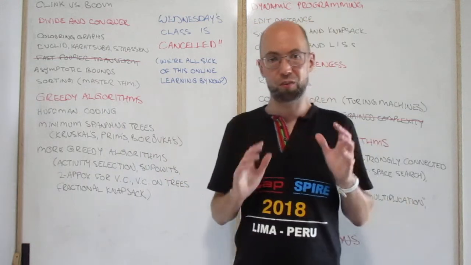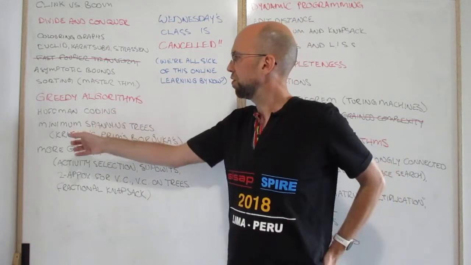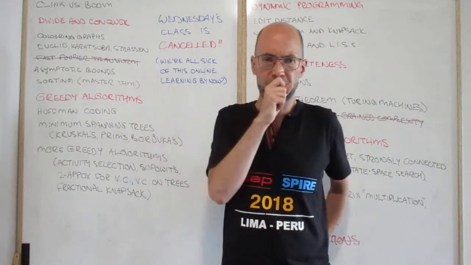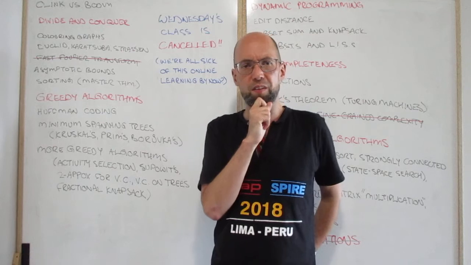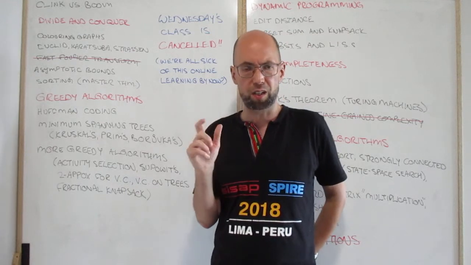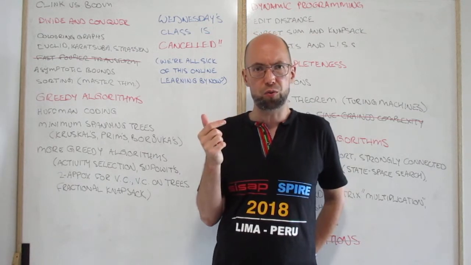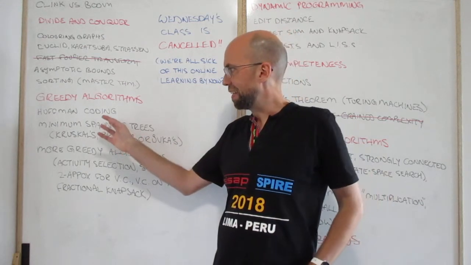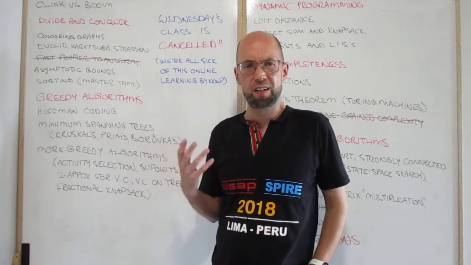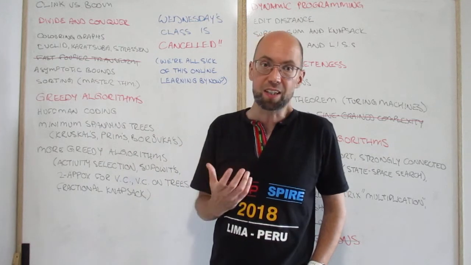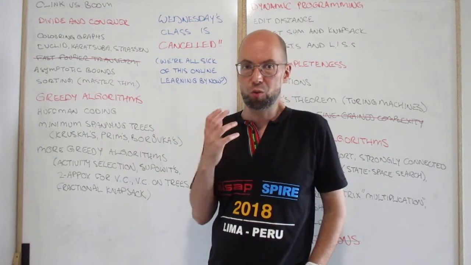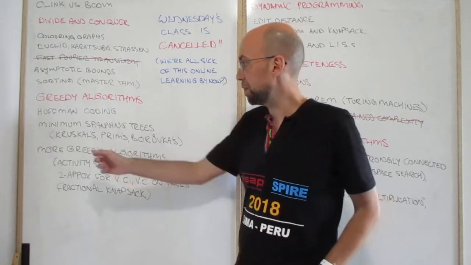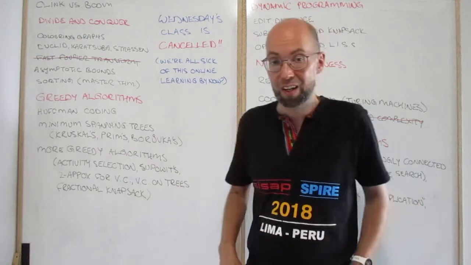So this was the first time that, well, we saw Van Leeuwen's algorithm for building a Huffman code that used two queues. But this was sort of the first time we saw a data structure where we really needed a sneaky, cool data structure to make our algorithms run fast. Then we did more greedy algorithms.